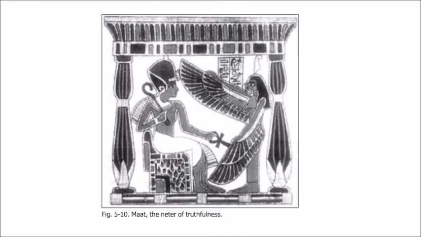This netter's name is Ma'at, Fig 5-10. That's a feather on top of her head. She became one of the most important netters in this new religion because of her name, which translates as truth or truthfulness. She was the important issue in everything. Everything was to be absolutely truthful, and there were to be no distortions, no lies, so that everything could get back into focus. This was an important part of Akhenaten's teachings.